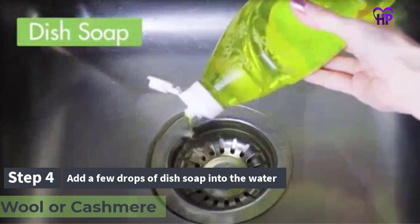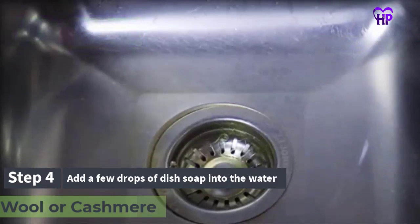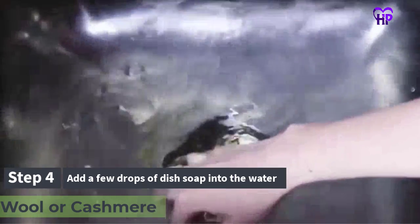Step 4. Add a few drops of dish soap into the water. Pass your hand through the water a few times to mix everything together. Do not agitate the water so much that you get frothy bubbles. The dish soap will help break the stubborn stain and remove it.